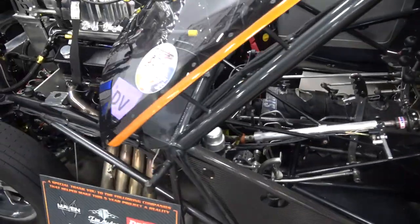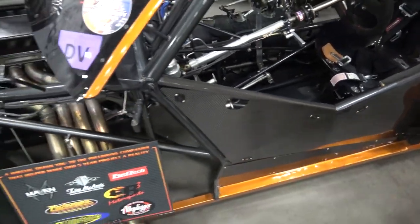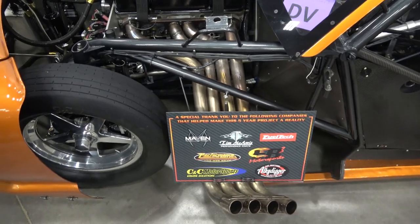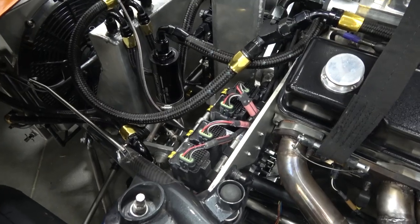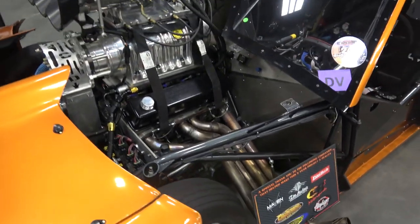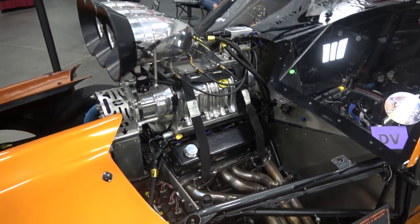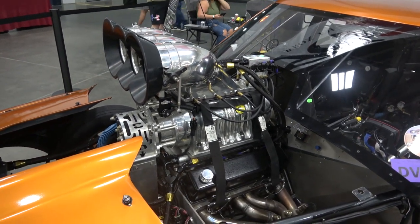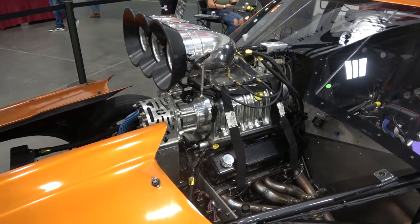As you can see, all the tubing and everything in the roll cage — when we did it, we flushed all the tube to the bottom so that all the floors and everything are well protected, because the bottom of the truck is just as smooth as the top. That way everything cuts through the air nice. A lot of work, a lot of time. Like I said, a lot of wire — there are 115 connections on just the engine itself. That doesn't include any of the external sensors. Just to run the engine is 115 different wires.